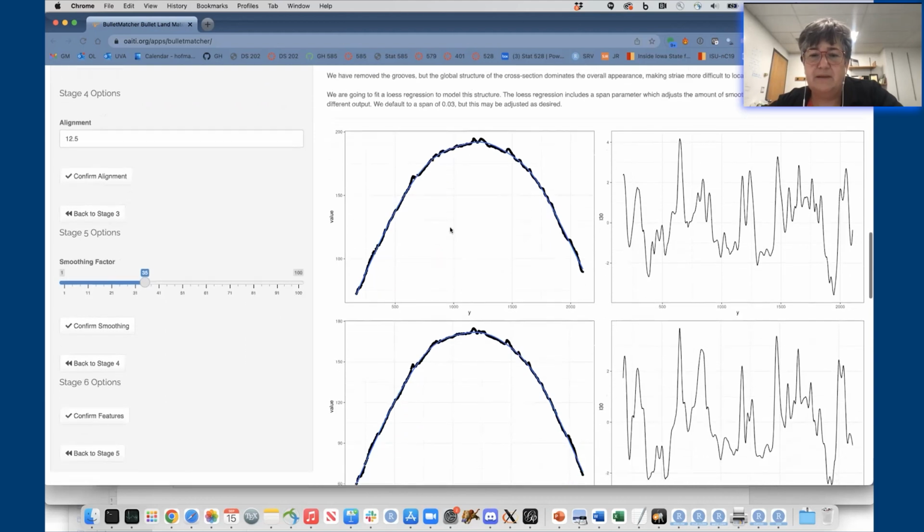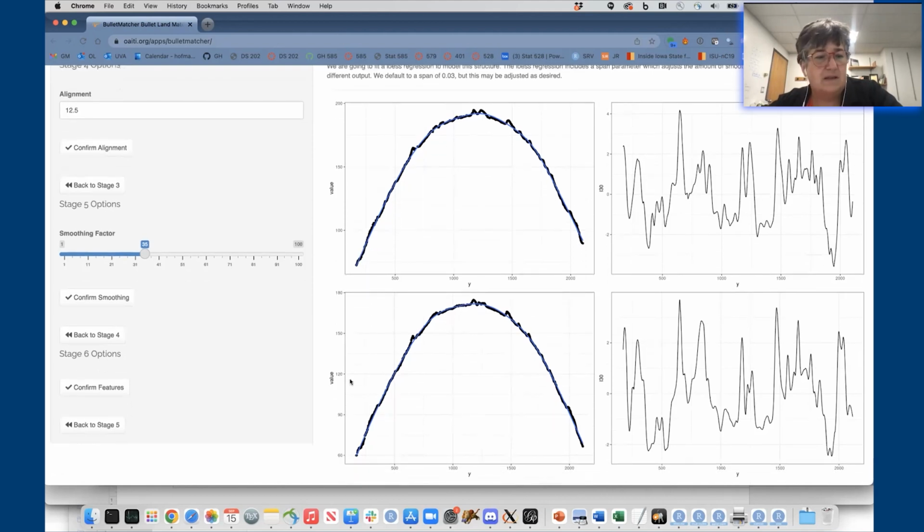Then we fit these curvatures and switch to signatures. There's a smoothing factor that goes into here. So we could make this a lot smoother, confirm that, and that will reevaluate the process below.